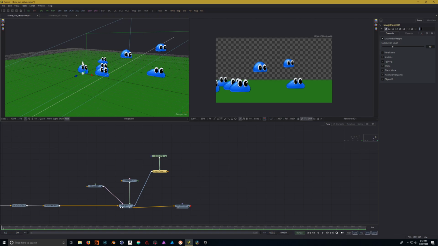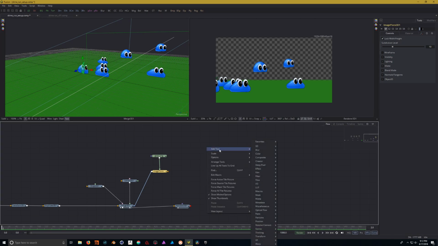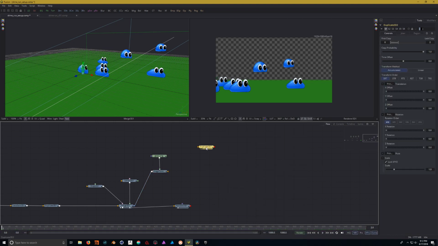Now, that just adds one piece of grass. Just like the Duplicate 3D tool with the slime, we're going to do the exact same process. If I right-click, Add Tool, go to 3D and click on Duplicate 3D, I'm going to grab that node, hold down Shift, highlight that wire, and let it go. Now I can very quickly duplicate all of this grass.